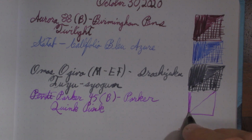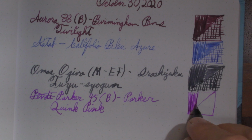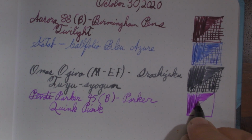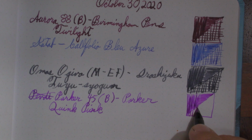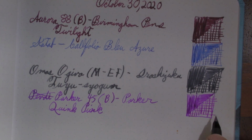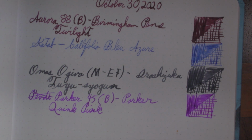So I made a comment about Parker ink colors a few weeks ago. Even asked people to comment. And one of the comments led me to spend some money because they said, well, you can still get Parker Quink in several different ink colors if you buy the cartridges. I'm like, what? And they're right. So 2 of them arrived this week. I'm curious to see if the other 2 colors arrive next week.